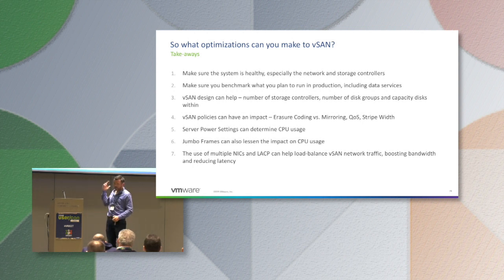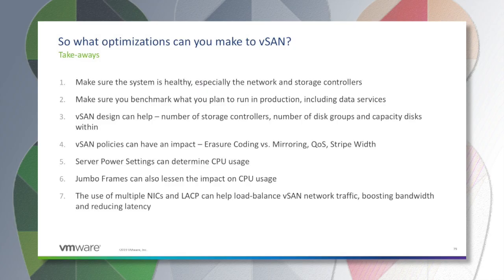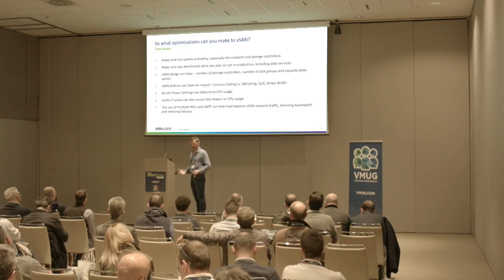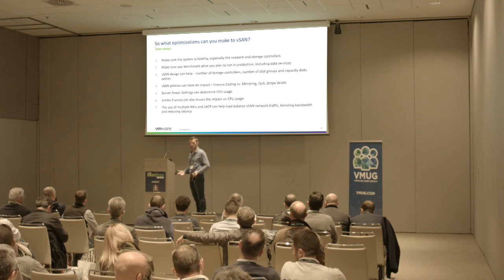Okay? The vSAN design books that I mentioned at the start of the presentation will help. Your friendly VMware or vSAN consultant will certainly help. Your policies, whether I'm going to use erasure coding, RAID 1, or striping, have an effect. The most significant is RAID 1 versus erasure coding. Data services, deduplication and compression, for sure have an impact on the IOPS, especially when it comes to the writes.